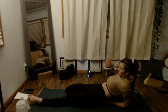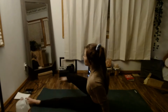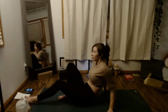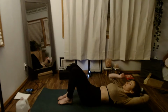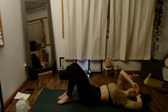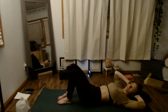If you're on the forearms, slowly push yourself up, roll onto the outside of the left hip, pull this leg through, maybe wiggle them out a little bit. And we're just going to come to lay on our backs. I like to give the option to take any pose here, any supine pose that really calls for you, maybe supine butterfly, a twist, figure four, if your hips are really yearning for it.